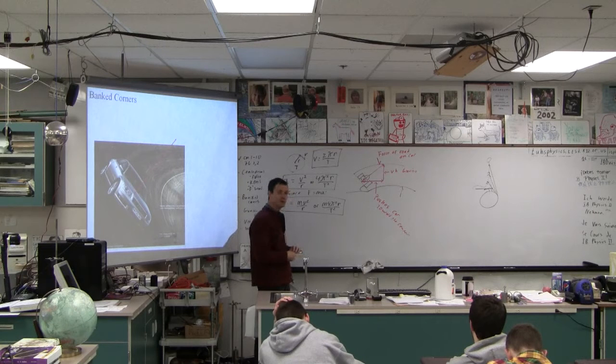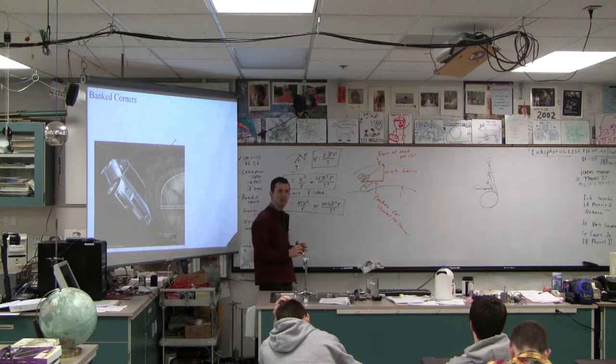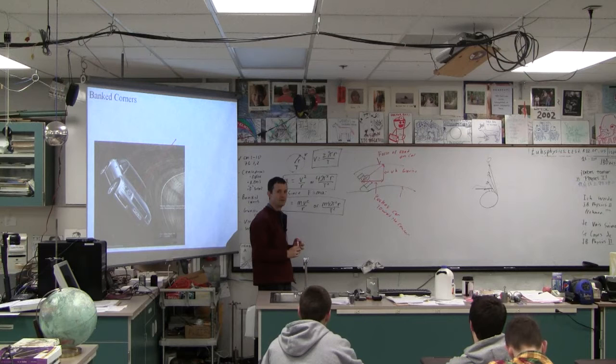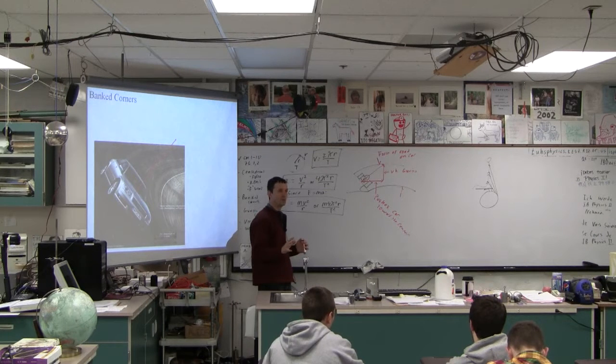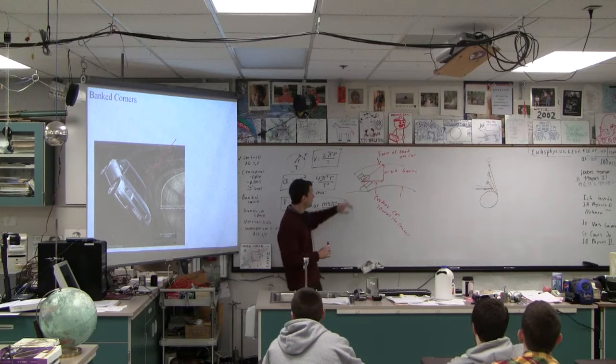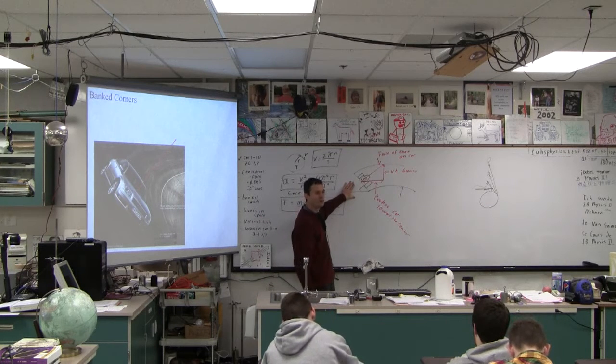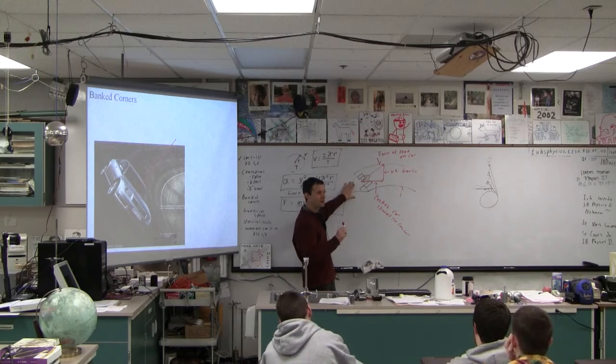So, do you have to have friction if you have a proper bank angle? Can the road just provide enough force for you to go around the corner? This isn't generally how it's done. You generally rely on some friction. But you can make it. If you make this bank angle exactly right, you don't need friction to go around this corner.